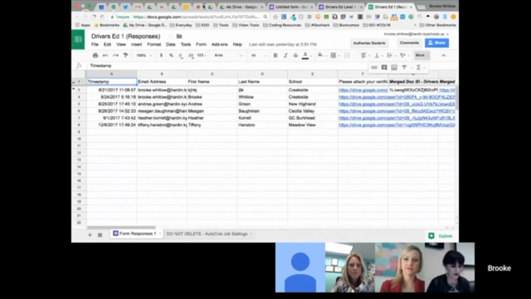And this is what I was referring to with Mr. Dotson in his slide deck, this little note in parentheses where it says responses. So what we have now is a Google Sheet. Okay, so we're in the Google Sheets app now. If you look in the top left, you'll see your Sheets logo, so we know it's Google Sheets. And now we can manipulate this data however we want to do it.